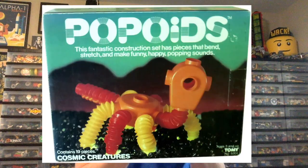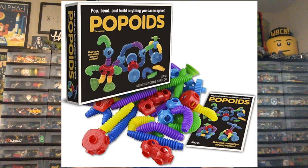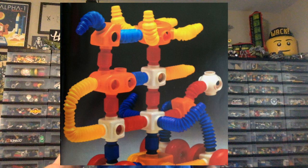They're going for a thing. They were trying to make Popoids. You guys remember Popoids? Okay, so I only had a limited amount of Popoids. They came in some fast food things. They had weird musical instruments. You could make like flute, panpipes and shit. Popoids. Same appeal as Galador. It all makes sense now. Man, Popoids blew my mind right there. That's something I haven't talked about or thought about in a long time. They were weird, dude. Like expandable tubes, collapsible tubes and shit. It's like Capsela, but for weird art school kids, I guess. Which Galador, I guess, is for weird puppeteers and shit. You know.